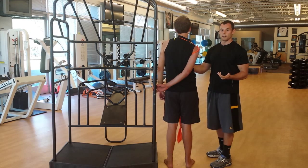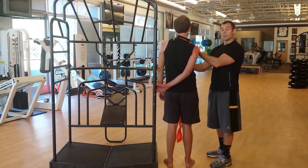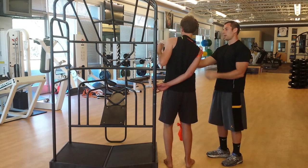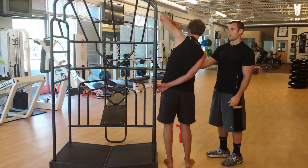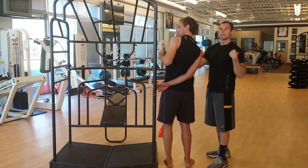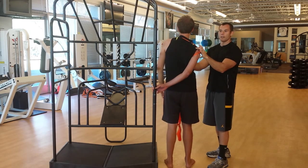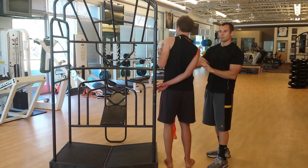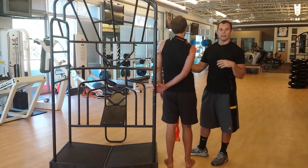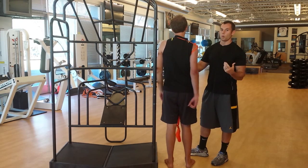Finally, the transverse plane. How are we going to get this lengthened there? Let's keep using that other arm — what if we have Andrew left-rotate with that arm? You might even feel it in the anterior aspect of the shoulder because he's getting that protraction out of the shoulder. So as always, if you're not feeling an effective stretch with one of those positions in this pre-position, we can always combine them.